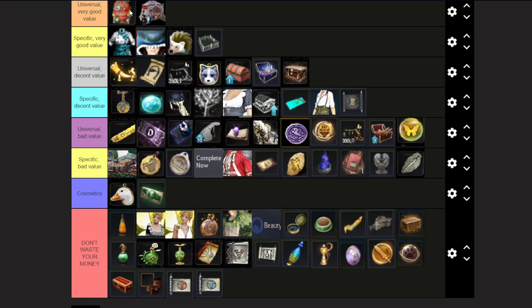And this is the tent and the value pack, I think. So that's the subscription. Then we have universal decent value. If you buy them, you're not going to regret it, but it's still not the first thing that you should buy overall. So it's the celestial horn to call your horse from everywhere.